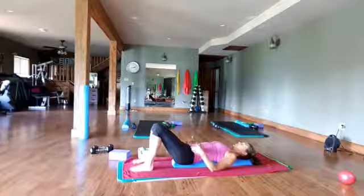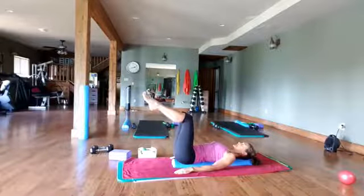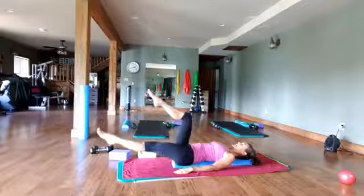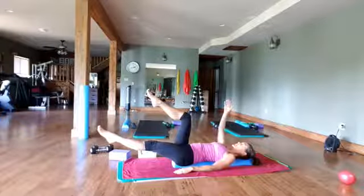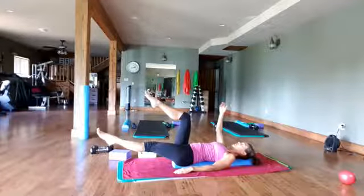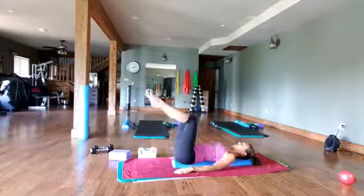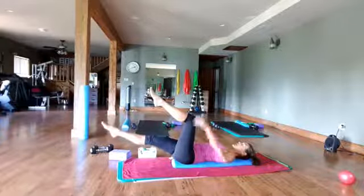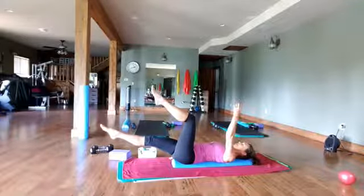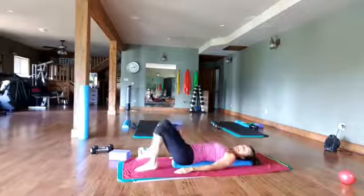Another move: regroup — rectum, pelvic floor — bring the legs up to tabletop, pressing that lower back in, pubic bone to ribs, chin to chest, relax your shoulders, face, and neck. Inhale and extend the right leg. You can lift up the right and left arm. Pulling that pubic bone in, relax your shoulder into the joint. Holding here, you can do things like straightening this leg. It's all working on the base — being strong through the core, holding through here. Really squeezing. You want that area working. Don't just do the moves and come back to center.